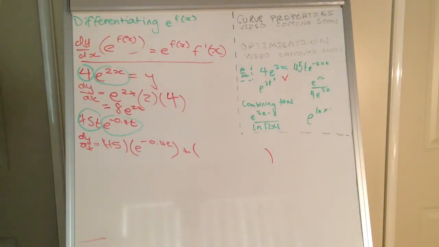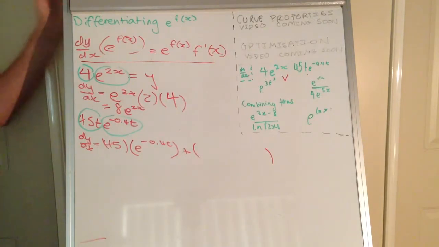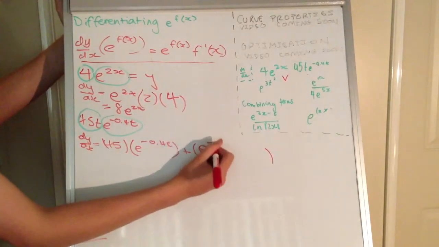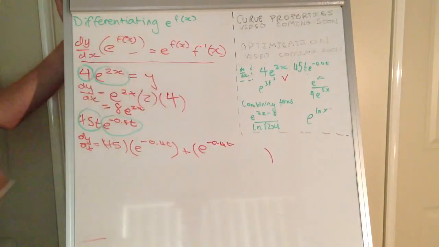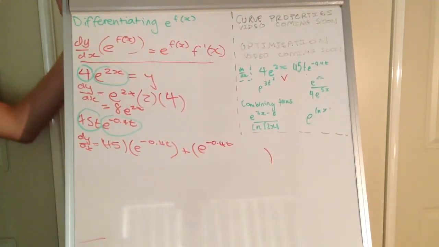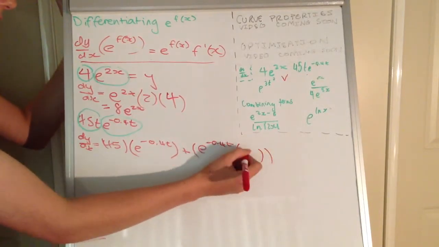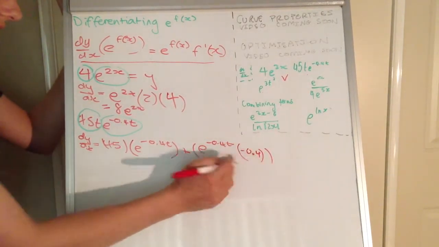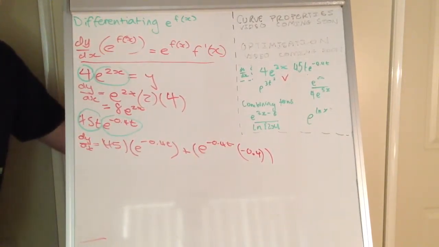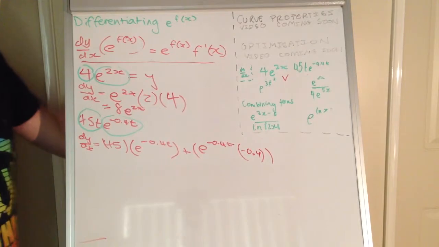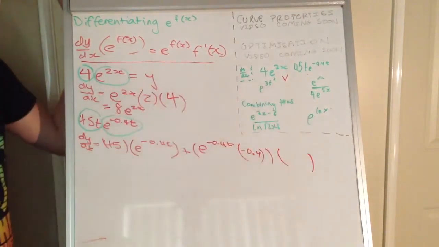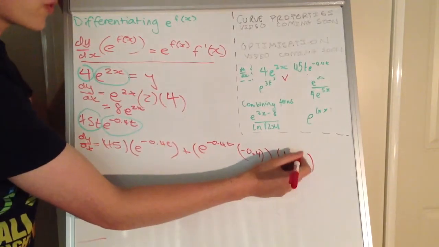And from that, we take the derivative of the second term. Again, this is e to the f of x, so we just follow that format. Once you've learnt the rules, you'll see where to apply them, and it will make differentiation easy. So we have e to the power of negative 0.4t, because that's our e to the f of x, multiplied by the f prime of x. And the f prime of x is going to be negative 0.4, because that's the coefficient of a pronumeral raised to power 1. So it's just going to be that coefficient there. And then we multiply that by the first term as is, which is 45t.